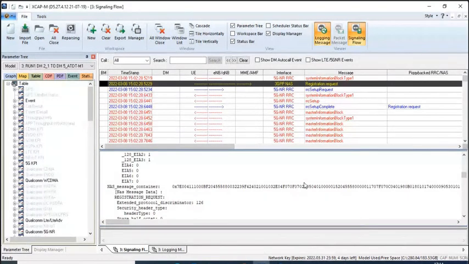Suppose I have configured PLMN correctly in my UE, in my SIM, then I will check the logs for the cause of that behavior, what is the cause of that bug. After analyzing those logs, I will raise that issue with the concerned team, the developer team.